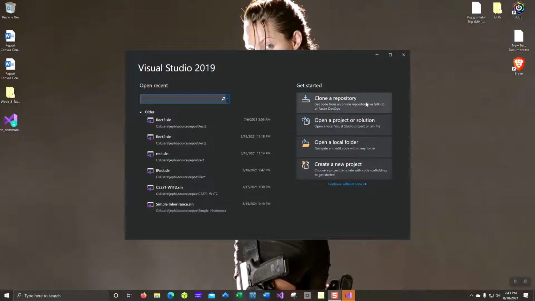Okay, so over here on the right, you can go and do repository stuff, open a project or solution that you've done before directly from there, open a local folder. But the biggest thing that you'll use, the most common thing that you'll use, is create new project.